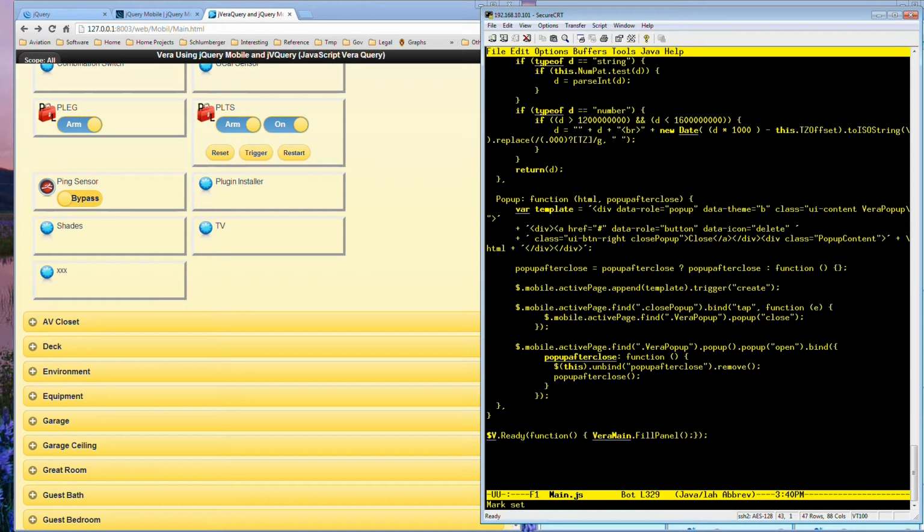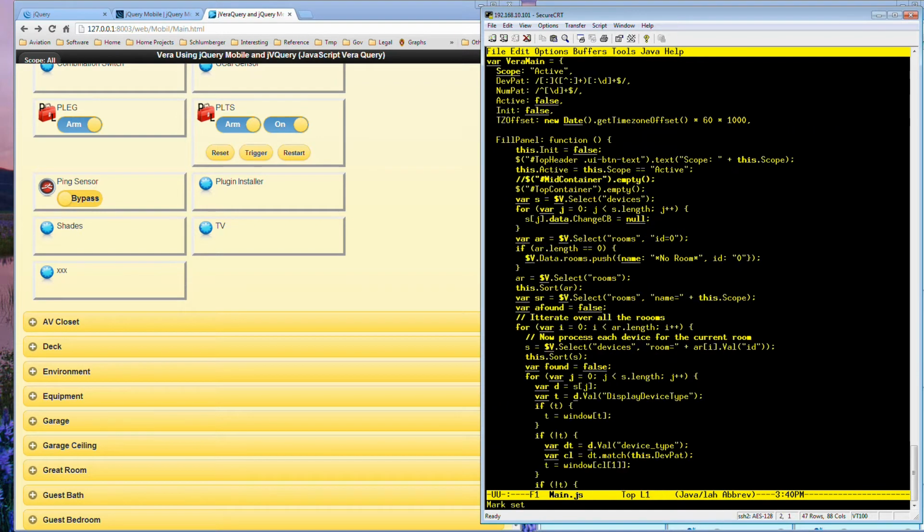And how I set that up is at the very beginning. This $V stands for the Vera data. It says when Vera has any new data, run the Vera main fill panel. And the new data here is when Vera detects that the configuration has changed. There's a way to find out that it's not that a switch was turned on or off, but that a major configuration change has happened. When I detect it, I rebuild the display. I call this fill panel function, and here's the fill panel function.